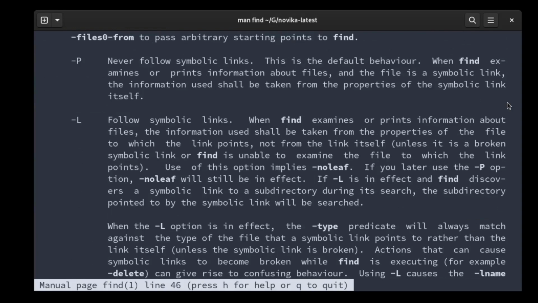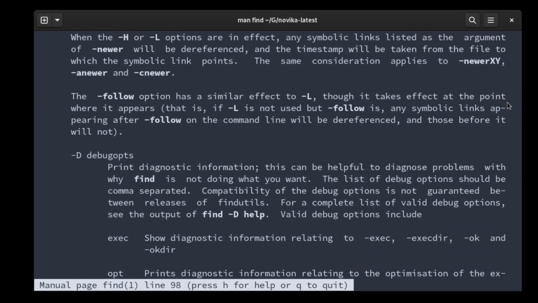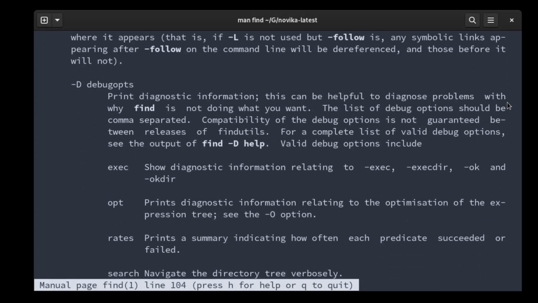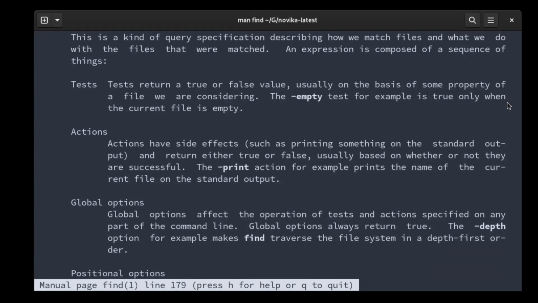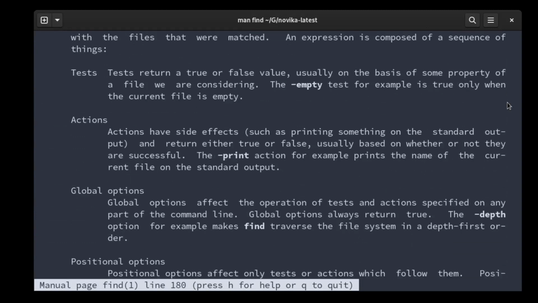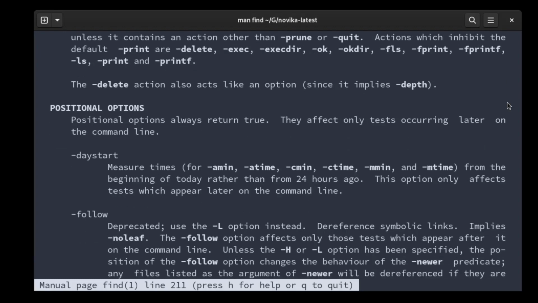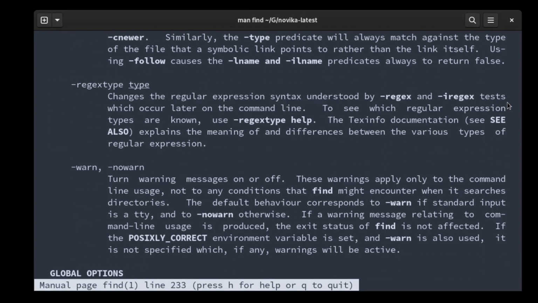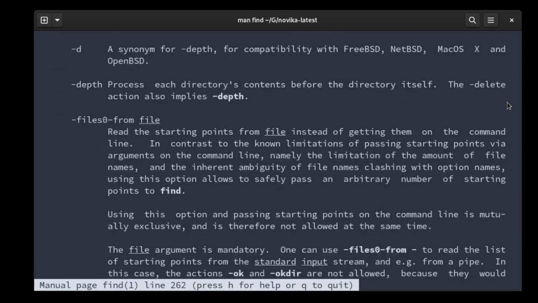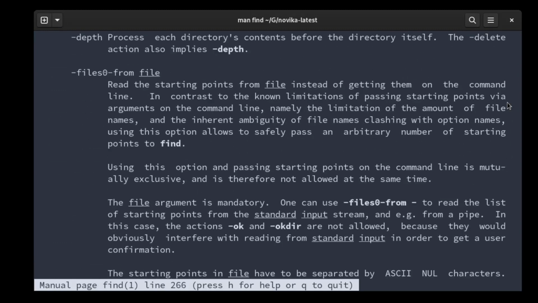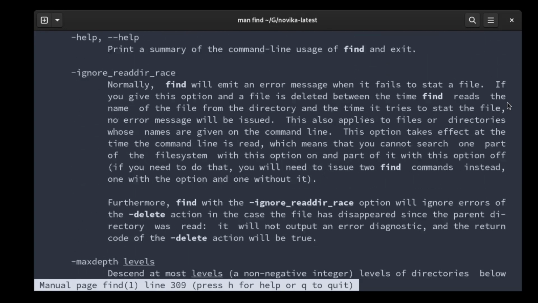So yeah, I'm not the best guy when it comes to man and Unix stuff. Depth files. I don't know what this is.